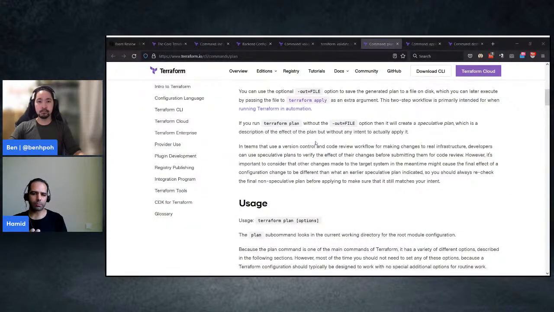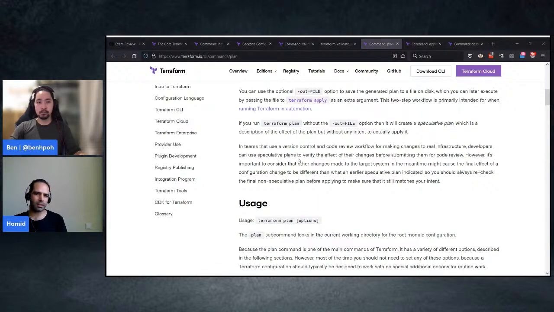And also we can use these options in planning. For example, dash refresh equal false disables the default behavior for refreshing. And that's a very common option, dash var dash file.